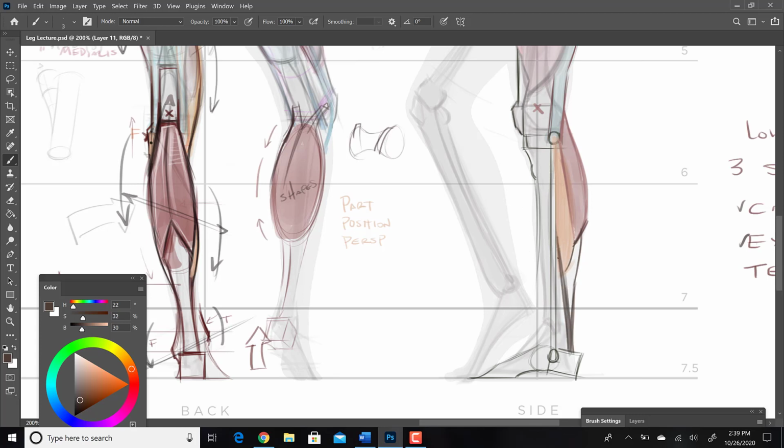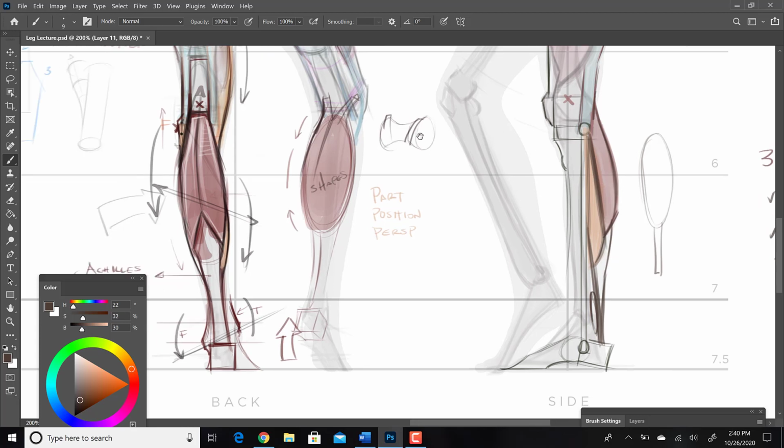And another area you could look, if you have a hard time seeing, is usually the Achilles tendon is pretty noticeable. Sometimes there can be a little shadow in the space of the tendon there. So that's done. In terms of remembering an area, this is still just one for me, because we could also have just done our shape and then tendon. So that's one shape. The second shape that we're going to see from the side would be extensors.